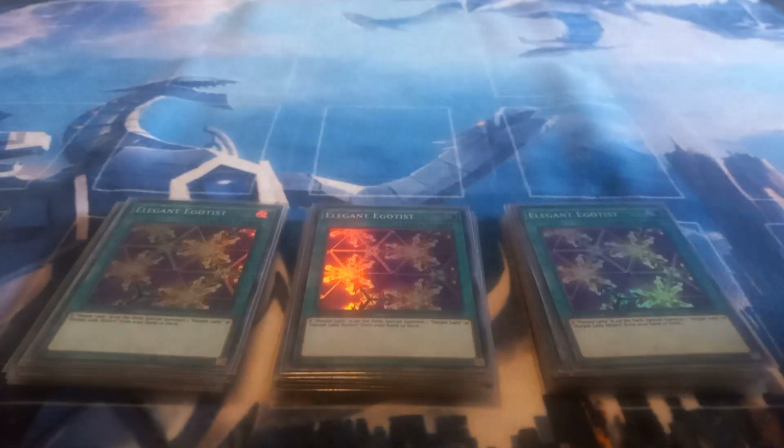Next, I play 3 copies of Elegant Egotist. Elegant Egotist just lets you special summon a Harpie Lady from your deck if you control a Harpie Lady.